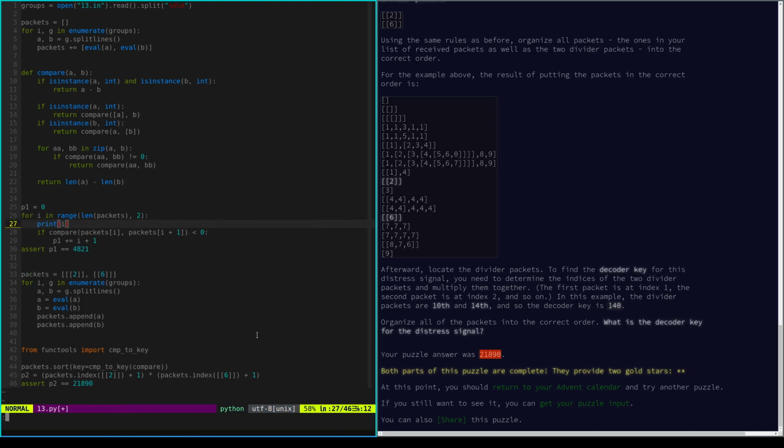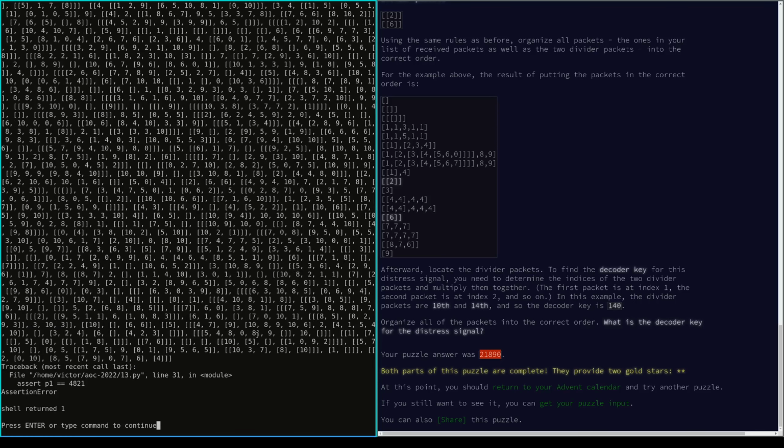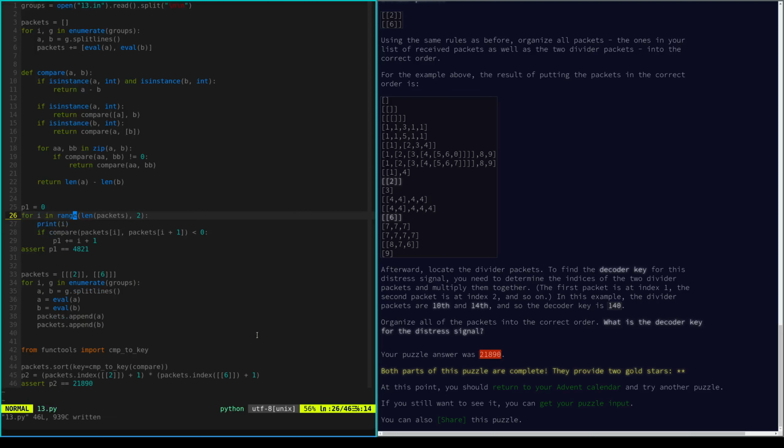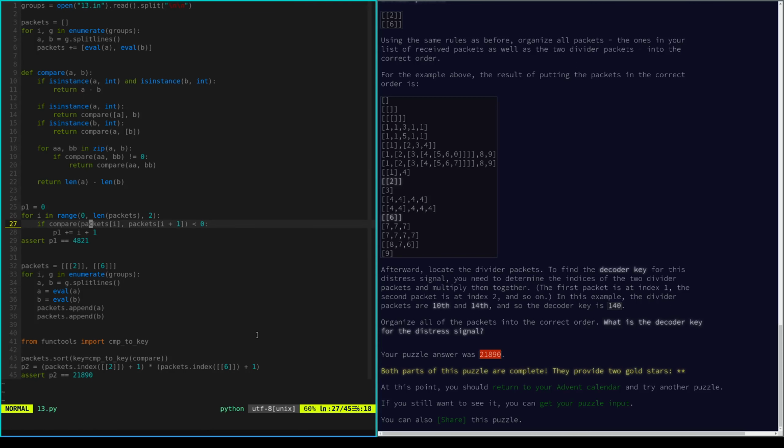Print I. Print packets. Okay. Assertion error. Oh, this is from 0 to len packets every 2. Okay. The comparison is not working here.